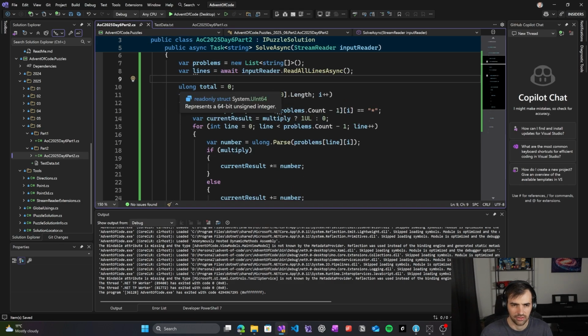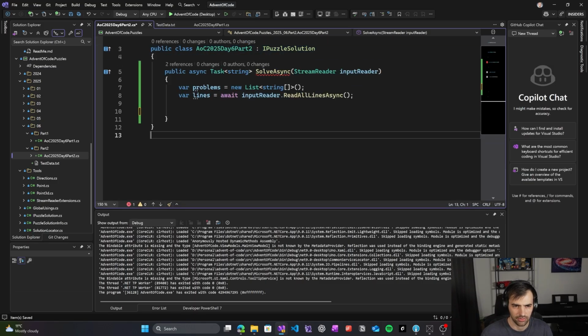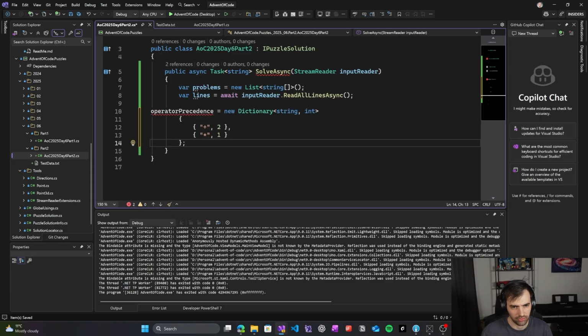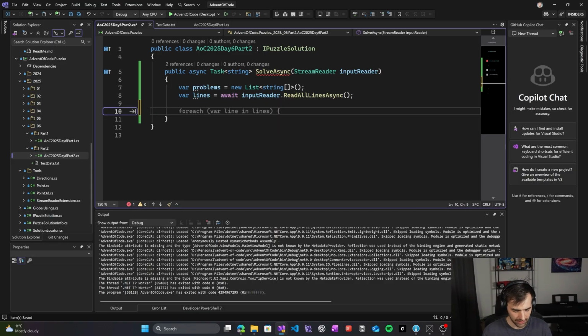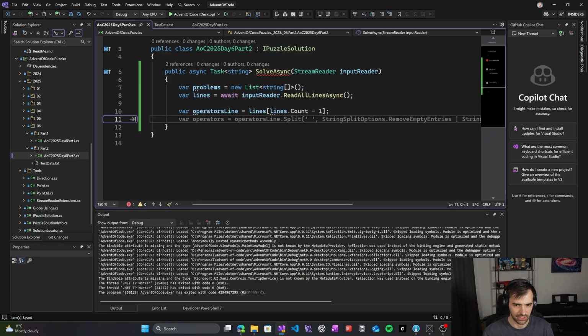And now we will probably go follow the line. So we'll take the last line. Operators line equals lines line count -1. So this is the line where the operators lie.